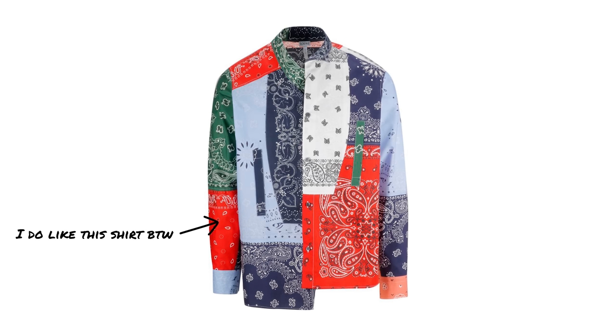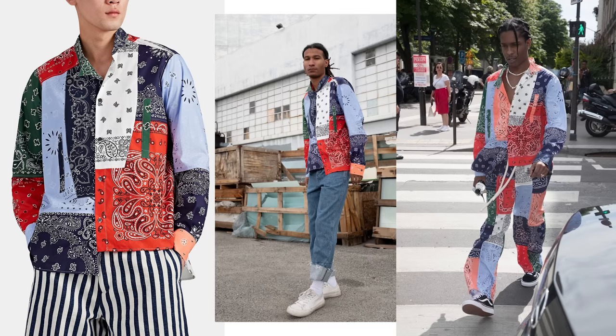Some people think that simple neutral basics are boring and that loud, in-your-face patterns are more exciting, but the novelty of those louder items definitely wears off quickly. They stand out a lot more, they're more memorable, and therefore you get bored of wearing them quicker. No matter what you pair with these louder items, you kind of get the same look over and over because the focus is always on them. And the louder a piece, the more people remember it — wear it two or three times and people will think you never change your clothes.